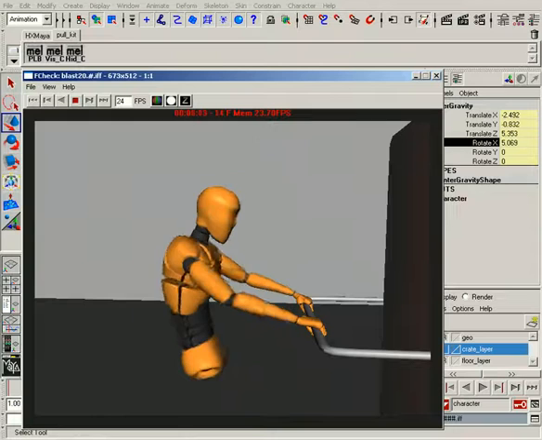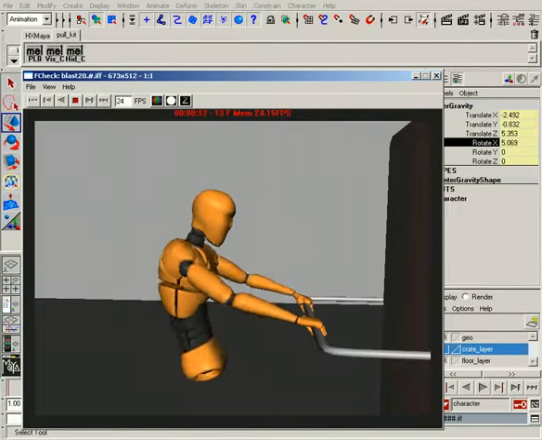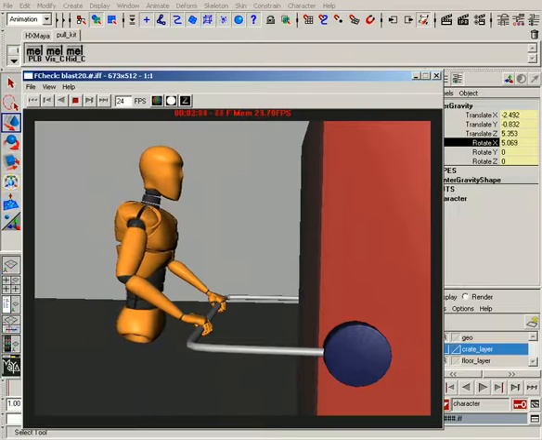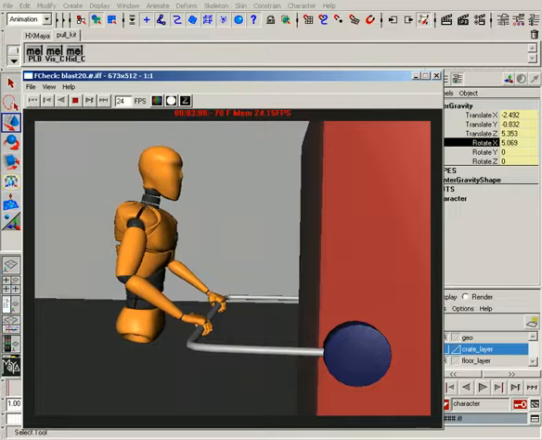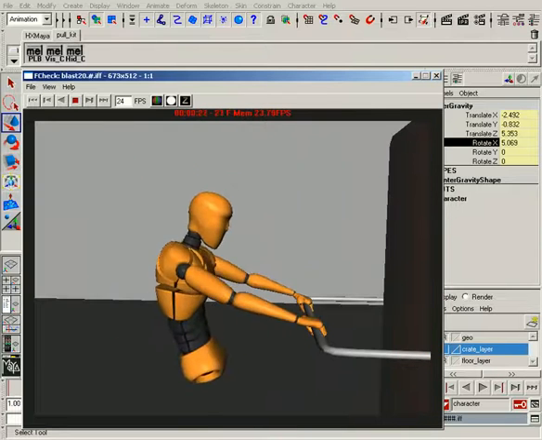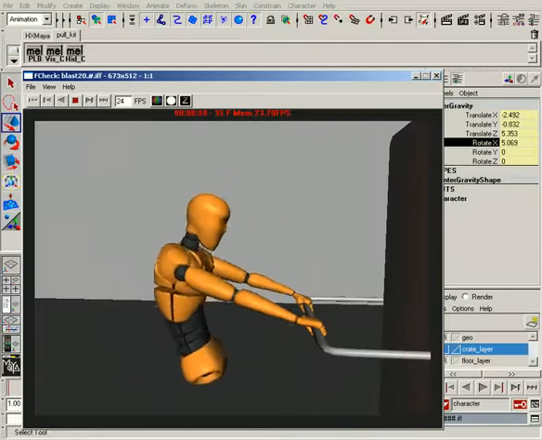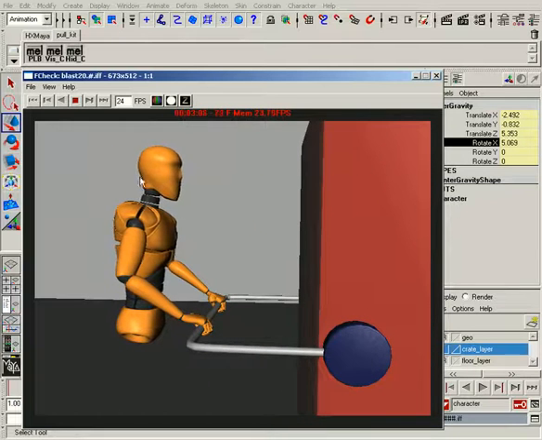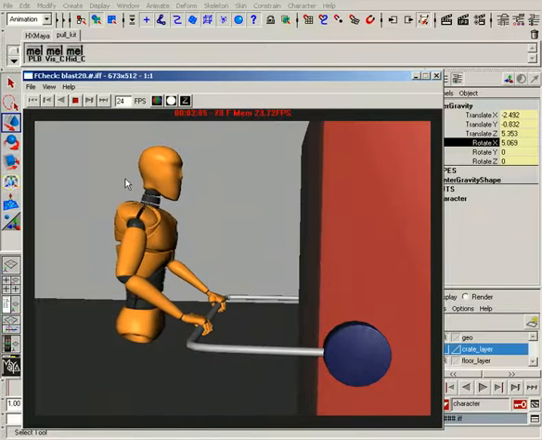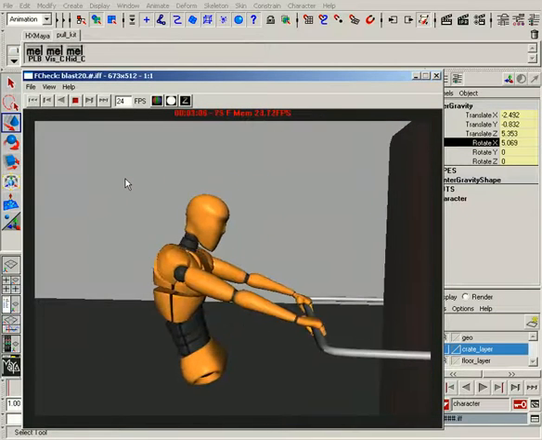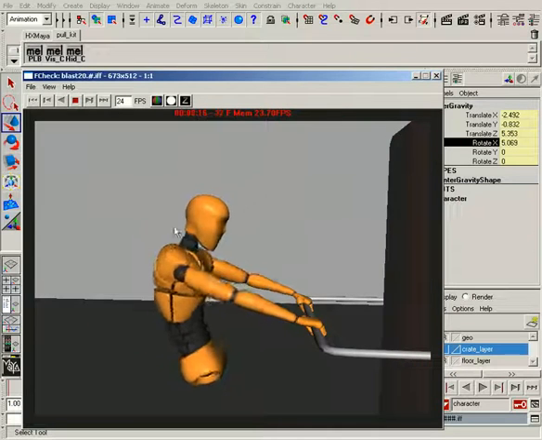Wonderful. Okay, well there is the follow through for the upper body, and we've got our character moving all the way to the end of the animation. So we've removed those dead frames, but if we notice from the playblast, we still have much more work to do as far as the upper body goes. For the follow through for it, we've got to animate the rest of the back as well as the head, get that moving around so we could get some more natural, believable motion going on. So that does wrap up this lesson, and in the next lesson we're going to work more on animating the back.